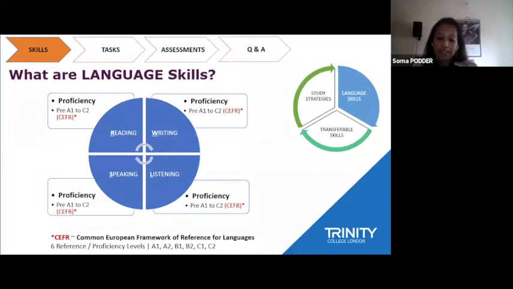Now, what all these levels do is they describe your abilities in LSRW. So it's a no-brainer that if you have a qualification or a certificate that shows what level on the CEFR you're at, you're at an advantage, because that's exactly what employers want. They want you to evidence that you have certain skills, and if it's on a certificate or a qualification, then it makes it more formal and more valid and a little more credible, as opposed to just making it a subjective opinion, oh, I'm very good at this skill.